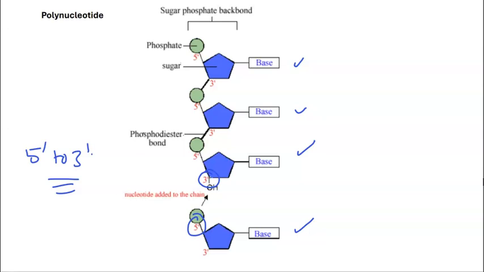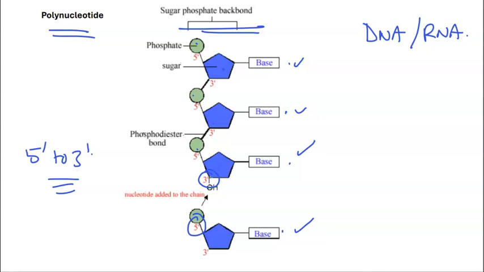And so notice that what we've developed here is a sequence of phosphate, sugar, phosphate, sugar, phosphate, sugar, down into what is now called the sugar-phosphate backbone of the polynucleotide chain. The description I've just given you applies to both DNA and to RNA. The bases are sticking into the center here like this.